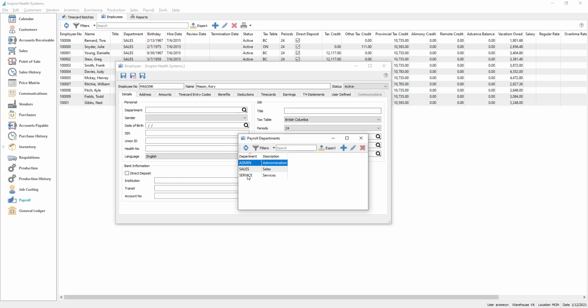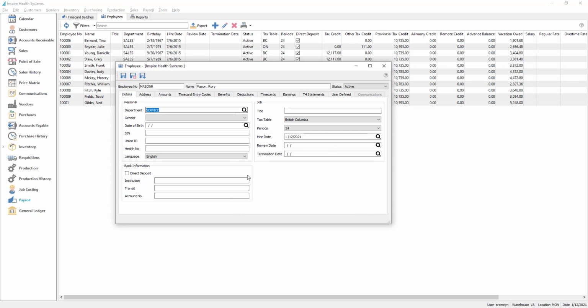So what this does is picks up the defaults for certain amounts and settings from that department. Okay, choose their gender, male, female, or not specified. Date of birth. Date of birth is important for certain settings. Social insurance, you cannot leave this blank. However, you can fill it full of zeros. That must be correct before you do T4s, of course.